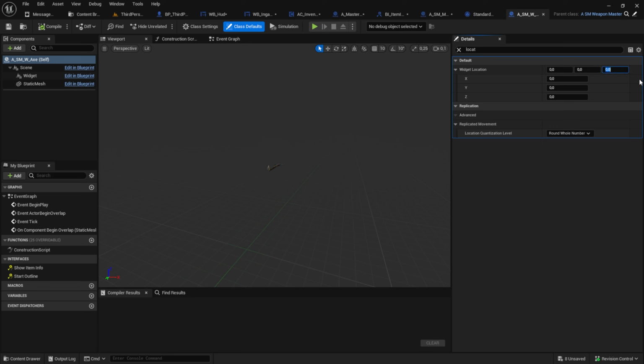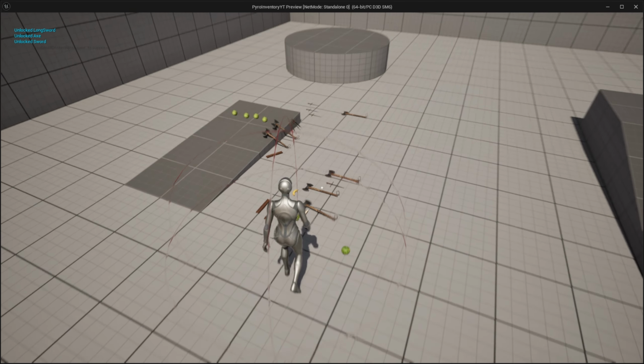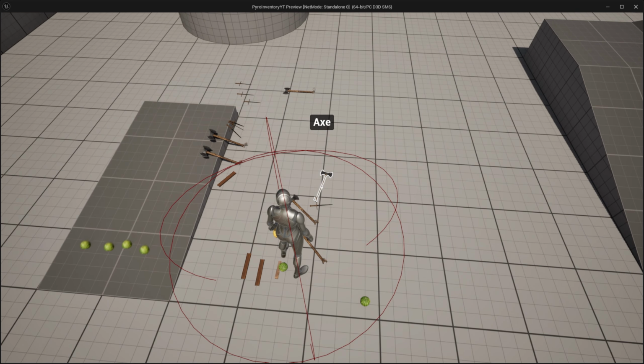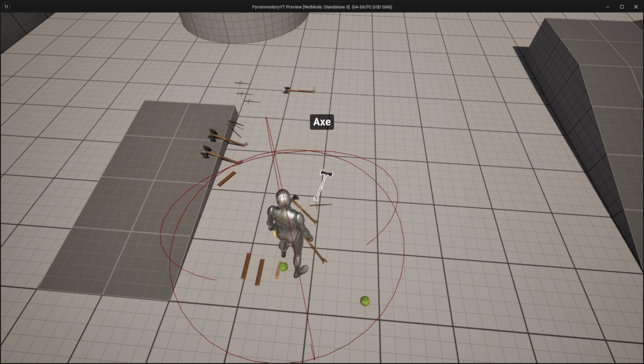Then you will just play with the values in here. For demonstration, I will just plug in here 150 on Z. And now when you go in here on the X, you can see it's much higher. This is important for items that are, for example, cars, or you want to have a bookshelf or something, then you can just play with these values.